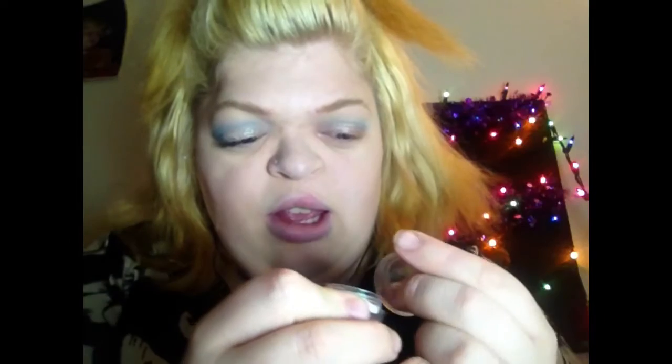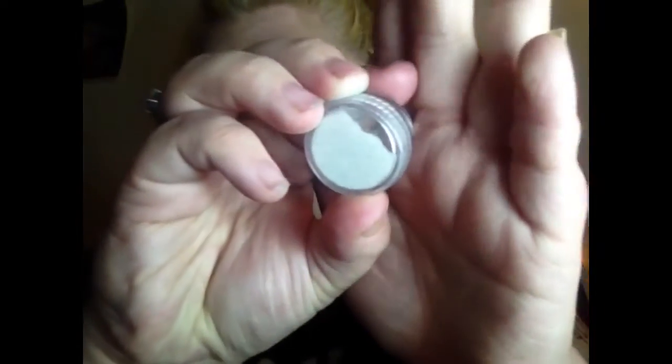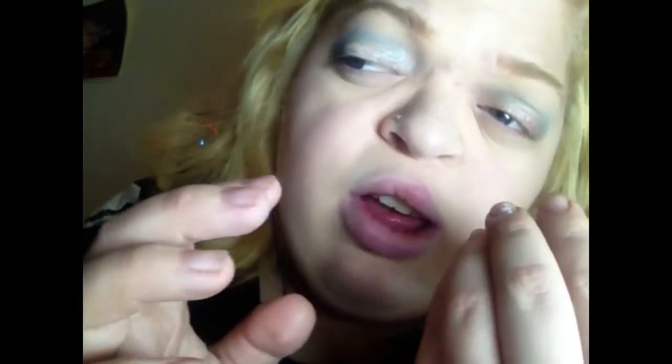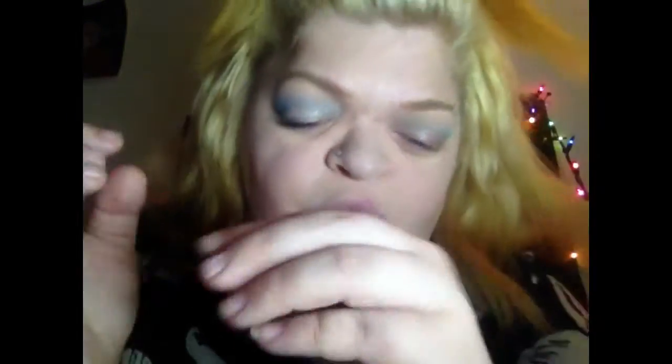I'm going to take this one right here. It's kind of hard to see — I don't want to tip this because it will get all over. It doesn't have a top to protect it, so I'm going to put the top on. It has all the rainbow colors in it — you can't really see the colors, but maybe you can tell in my eyes a little. It has blue and greens and stuff like that in it. So I'm going to take my flat brush and spray it, because you want it to be wet or it won't stick.